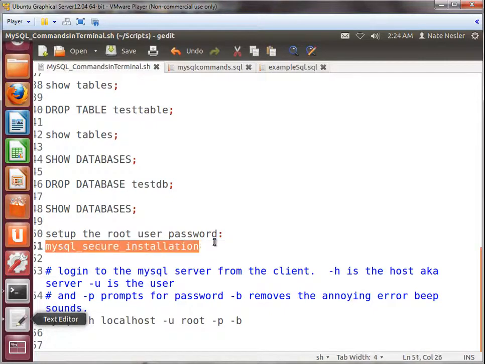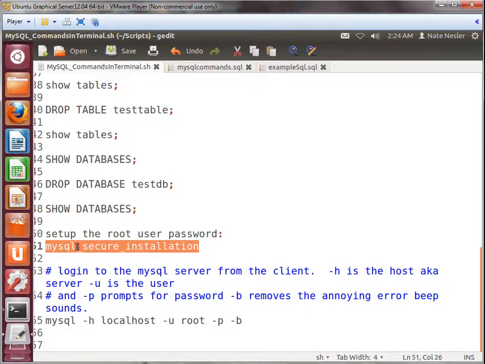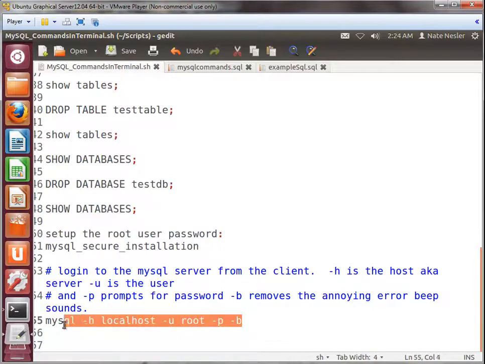On Ubuntu, this was done up front when we did the installation. On some other installations and some other Linux distributions, that's not the case, so you will literally have to come in here and set this up yourself by hand. I found it really difficult to find this in the documentation back when I first had to do this, and this is the magical command you need to know. You absolutely want to run this command to set up your root password, otherwise you won't be able to. Afterwards, of course, you can just do the regular login that we've been doing.